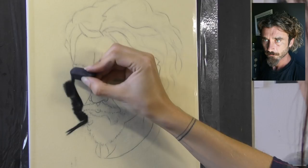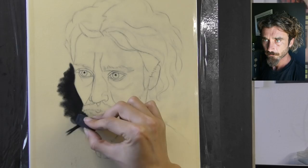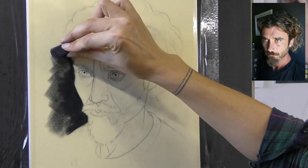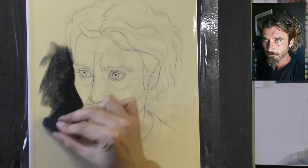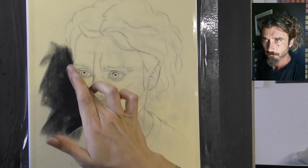And this is one of my dark Terry Ludwigs. It's a really nice deep sort of navy grey. And I'm literally just using that to pick out the far side of his face. I'm not going to bother too much with the rest of the background at the minute. And I'll maybe think about more background surrounding him as I progress, but for now I just wanted to get where his face meets the background blocked in.